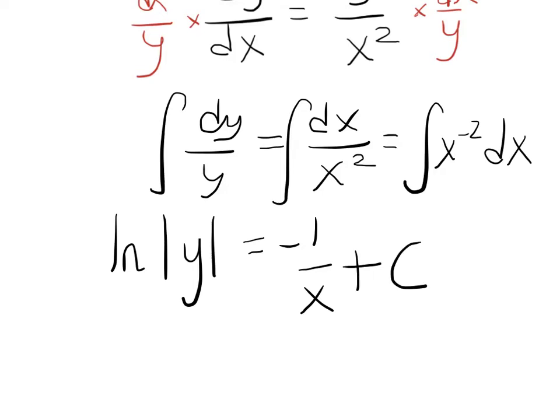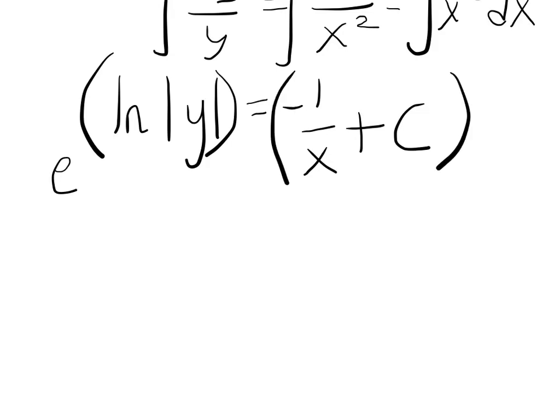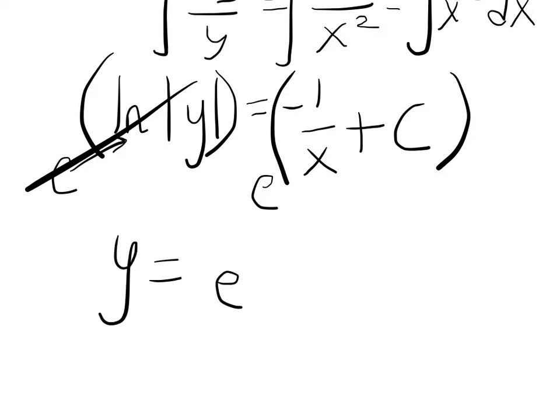All right, again, we always want to go ahead and solve for y. So y equals something. How do we get y by itself here? To get y by itself, we use our e, right? E to the function on both sides. So e to the ln y cancels out the e and the ln. We're left with y equals e to the negative 1 over x plus c, and I'm going to do this one more time. Remember, e to the a plus b equals e to the a times e to the b.